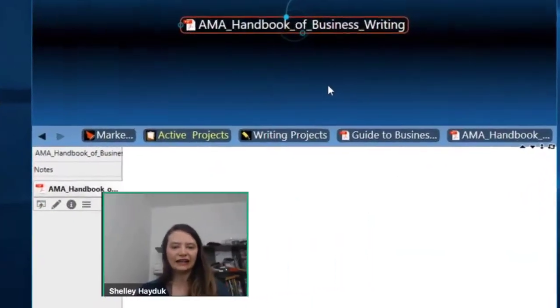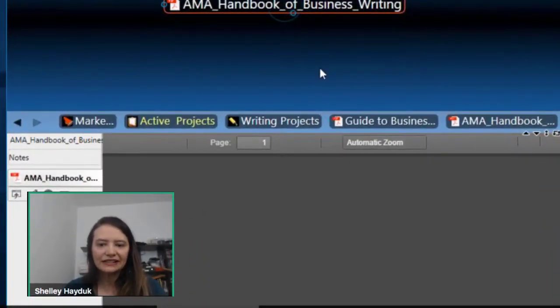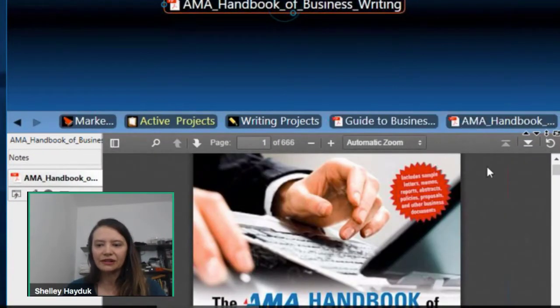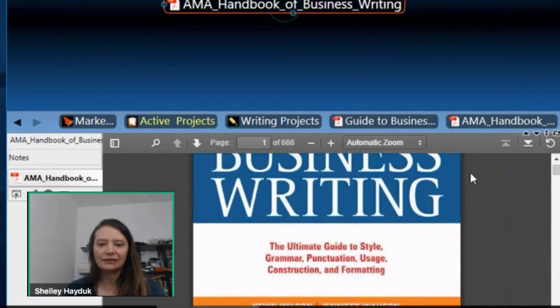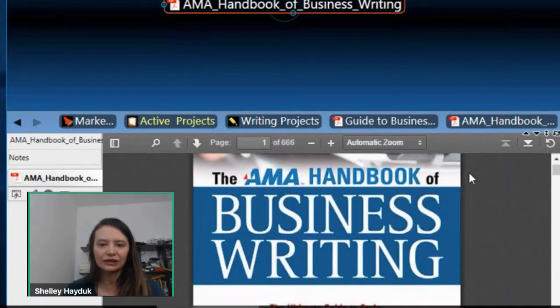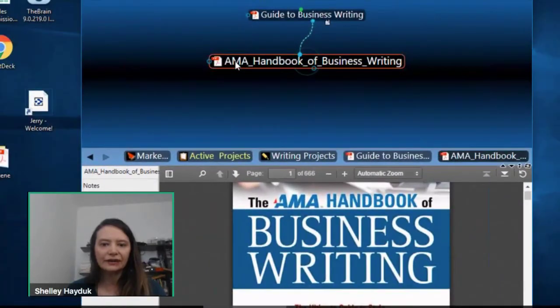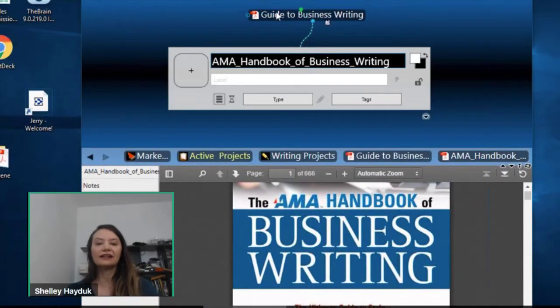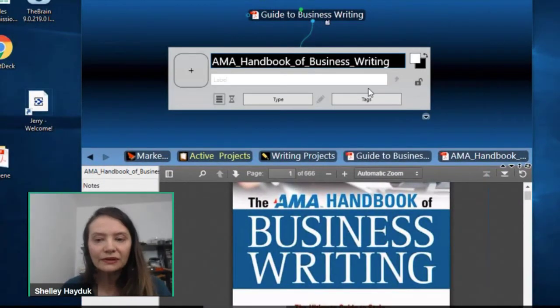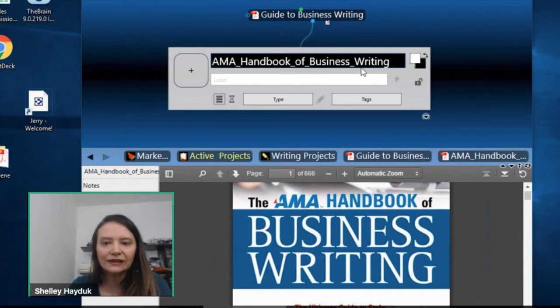Now, if I click on that thought here, what you'll see is I do get that automatic preview of the business writing PDF. So that's looking really good. I can, of course, go ahead and adjust this thought name, and the new thought properties box is, well, as I say, it's new. It's redesigned. It's bigger. It's more ergonomic. You can just click away to do things.